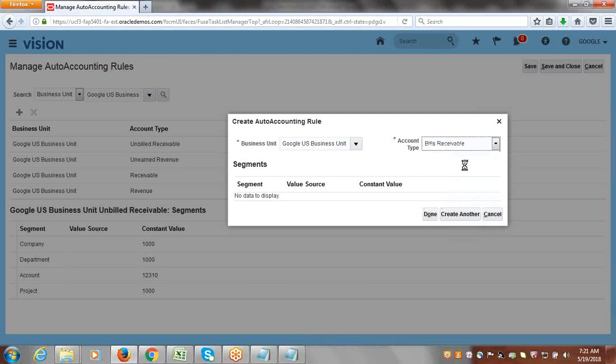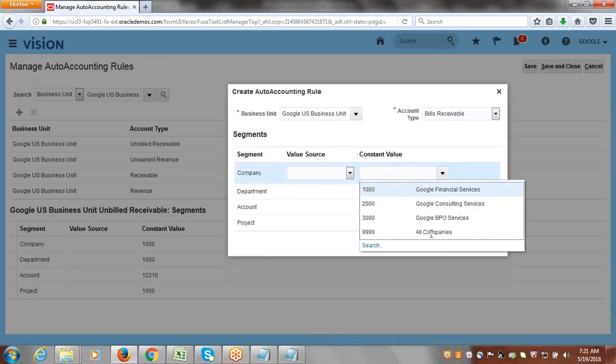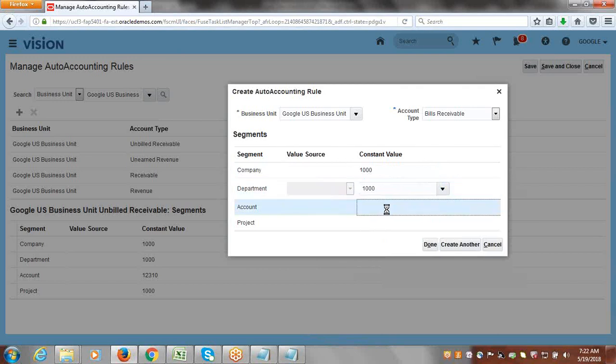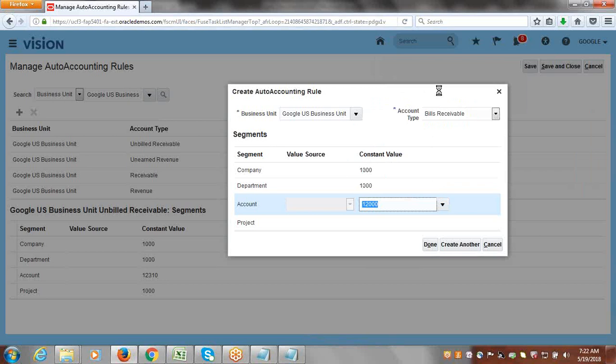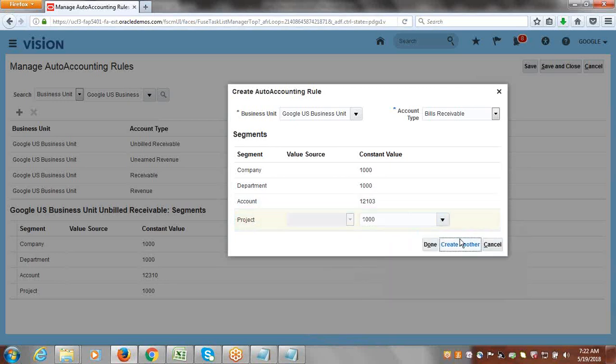We just have to complete this setup. Go with the bills receivable. Select department, then say create another.